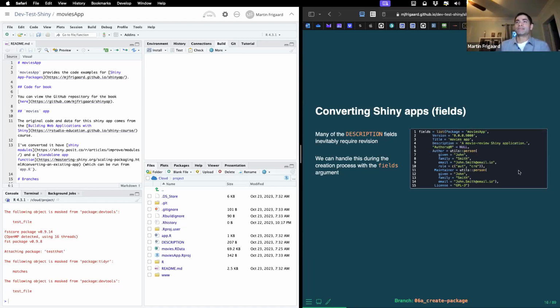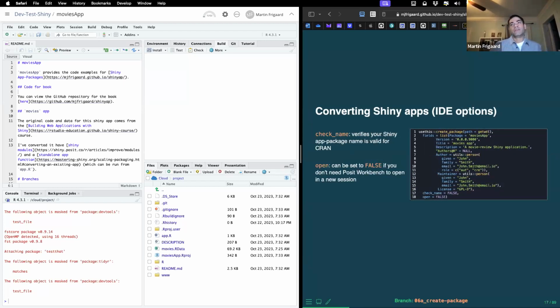So this actually passes these fields into your description, so that way it's correctly edited with your name, the correct information for the maintainer, the license, and an actual description that fits what the package does. In particular, I wanted to point out there's this utils person function that will automatically put these in the correct format for your description fields.